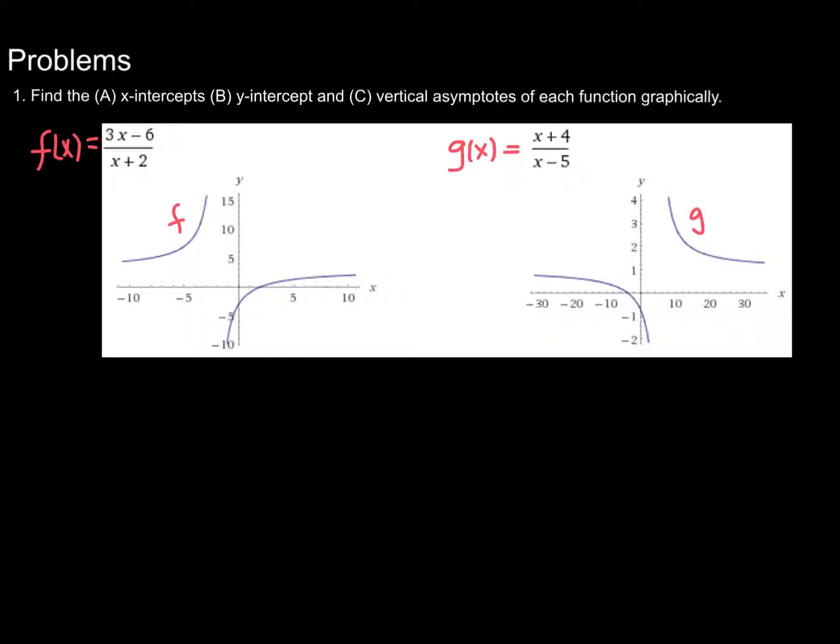So first I'm going to look for the x-intercepts, and of course we know that to be where it intersects the x-axis, and we can see that that happens here at x equals 2. So the point where that is occurring is when x is equal to 2 and that y value is equal to 0. And what about the y-intercept? Well, the point where it intersects the y-axis has an x value of 0, obviously, and a y value of -4.